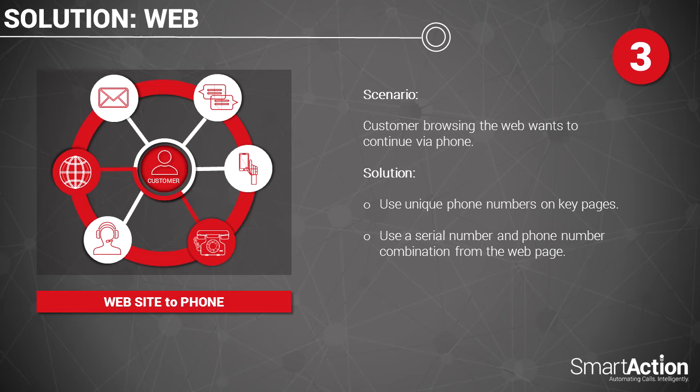You can treat the call and route the call appropriately, which creates a much better seamless experience as opposed to asking, why are you calling? So it's a bit of a predictor there. If you want to up the game a little bit more on top of that, you can put a serial number on that page and expose that to a web service that will not only allow you to know what page they were on, but you can use that as a simple way to authenticate them to pick up the conversation from where you left off. It requires a little integration on the website side, but not a significant amount. And it's a clever way to make a seamless transaction from one environment to the next.